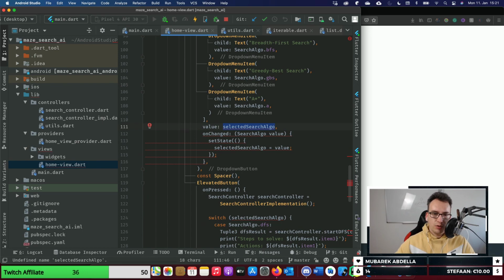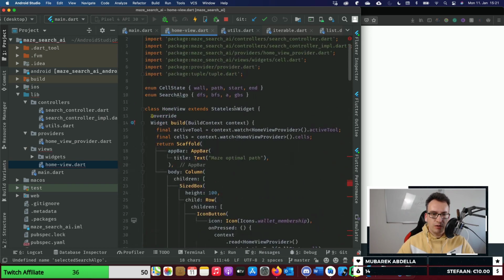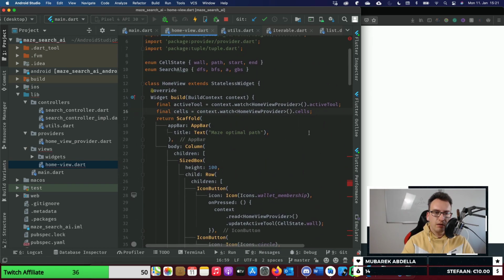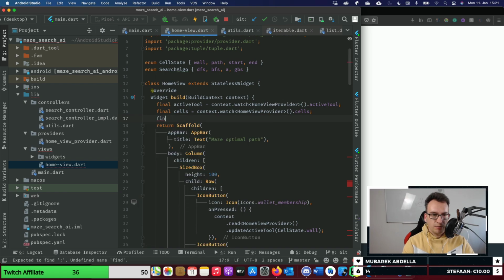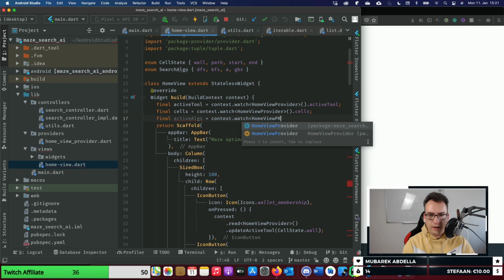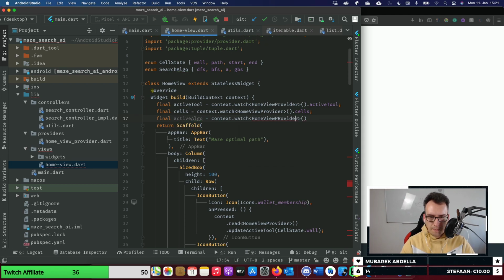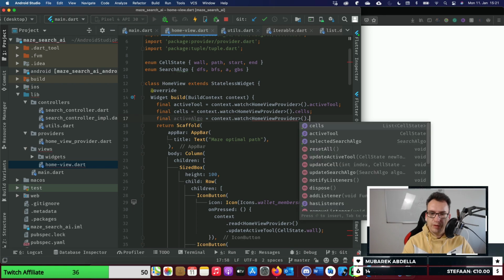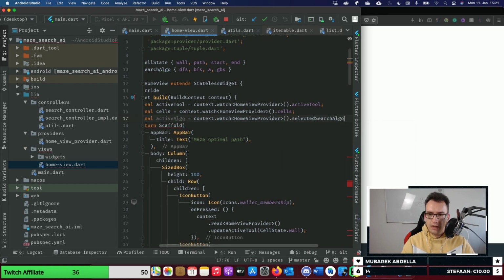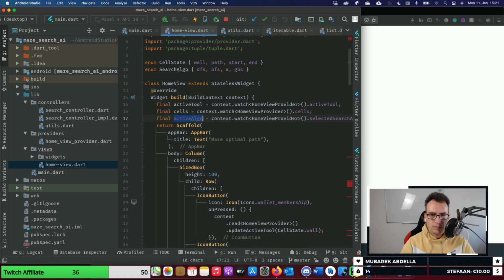So selected search algo comes again with the context to read, or better, find: final active algo equals context.watch of the home view provider dot selected algo, or let's stick with it, selected search algo.